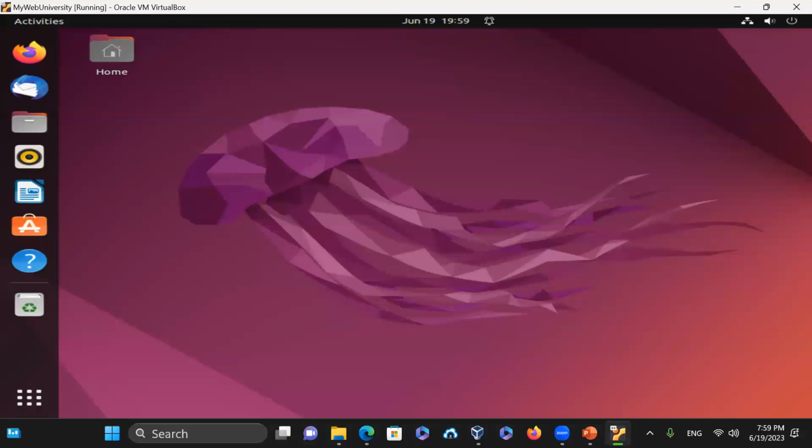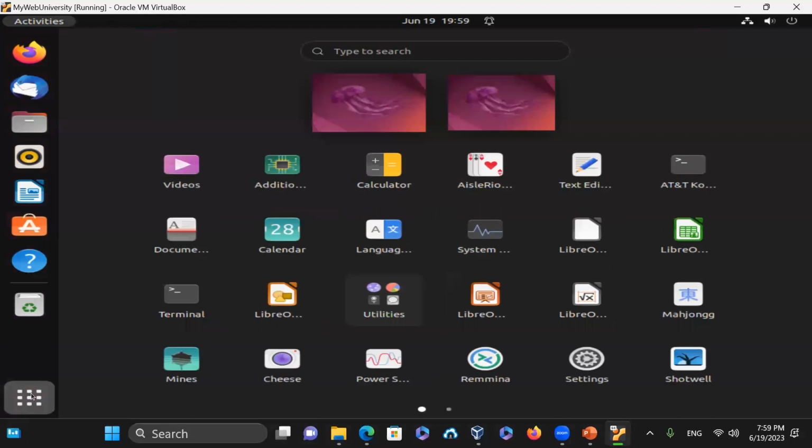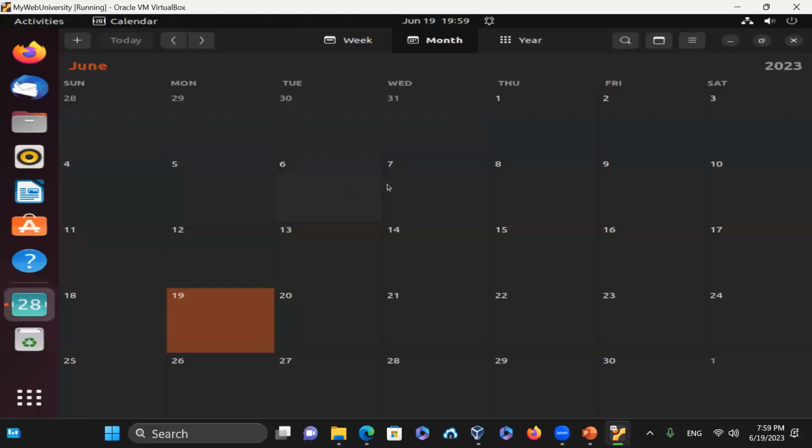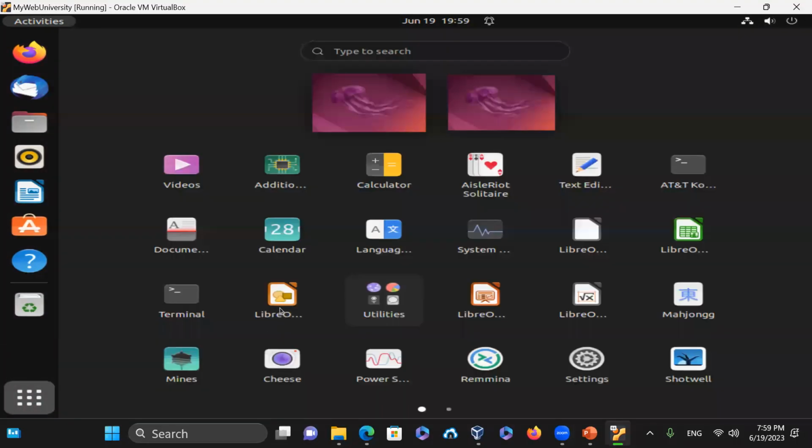What other, on the list of the software that are already installed, you can have a list here on the graphical part, and you can open like a calendar. You just look at the calendar, and then document and terminals, opening the terminals.